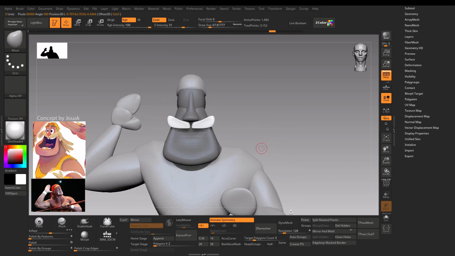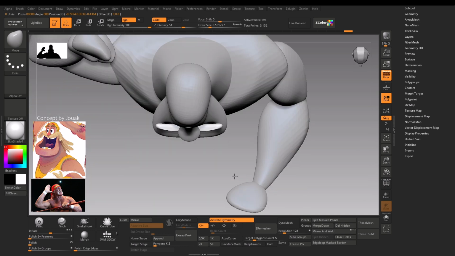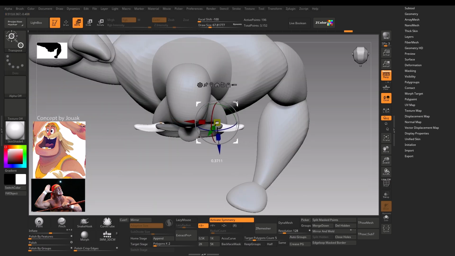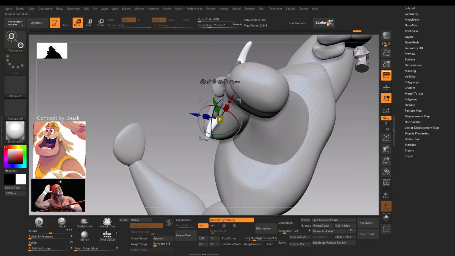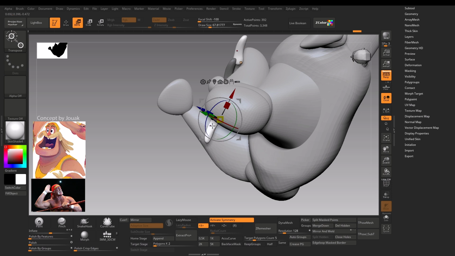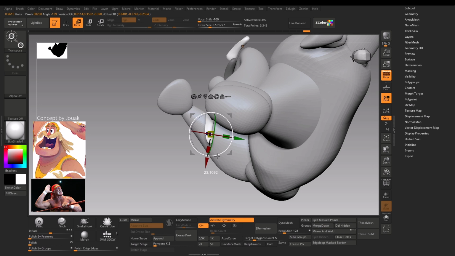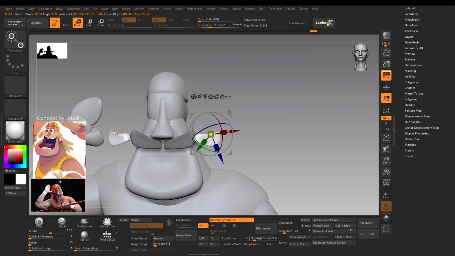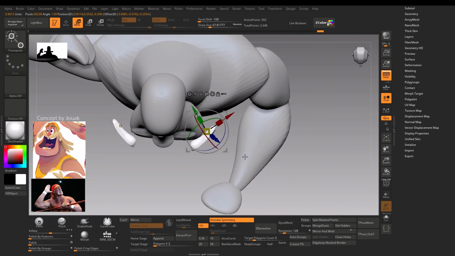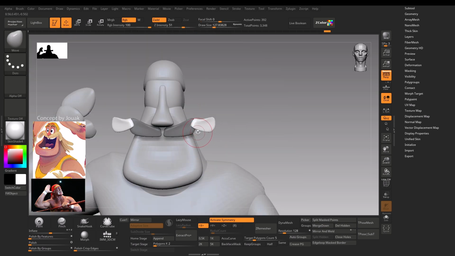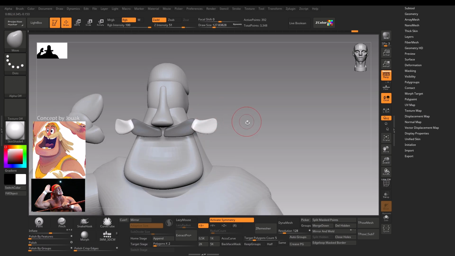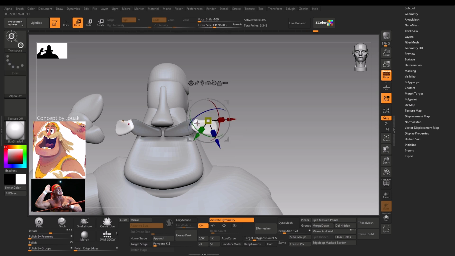Now I will separate the mustache also, then duplicate this part, because the mustache is not part of the face. I mean, it's not part of the flesh, so I always separate this. Those which are separated in real life, I separate in ZBrush, because it will just make things more complicated if you try to handle them together. For example, the hair is part of your body, but it is not part of your actual head. It just grows on your head, so separate it. I always separate the hair.